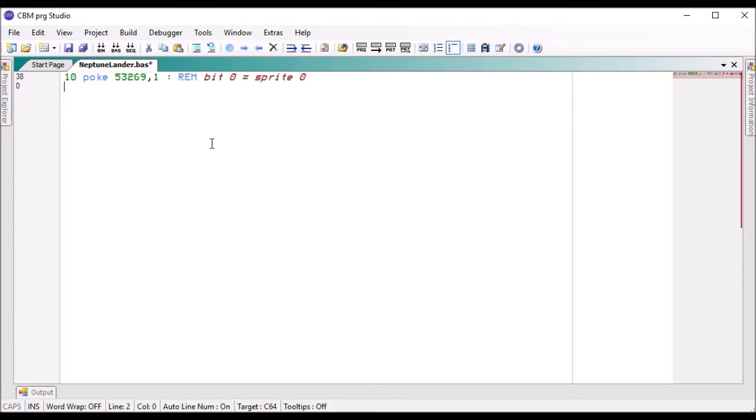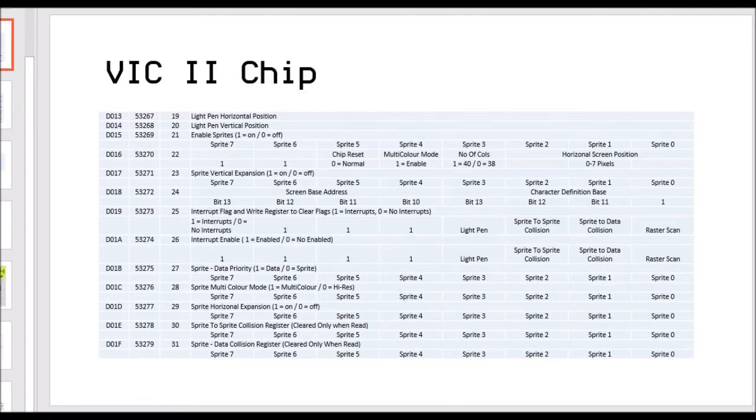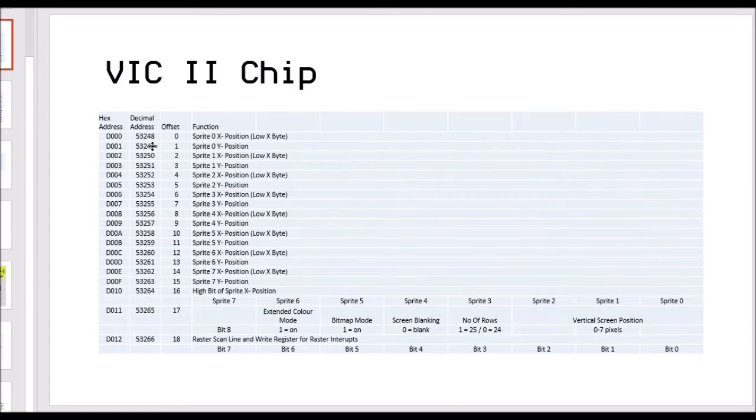So let's see. If we say Y equals, and we'll say 60 to start with, and then poke, and sprite 0's Y register is 53249.